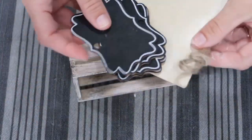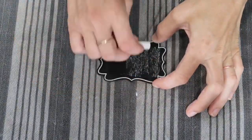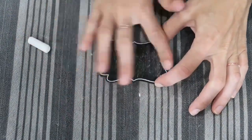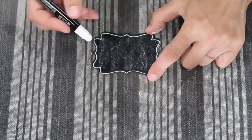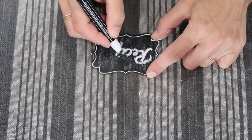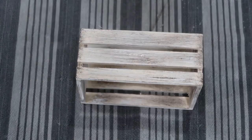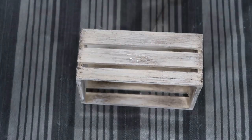Now I'm taking these chalkboard tags that came from Crafter Squares as well, and I'm gonna take only one tag, and I'm going to write with a chalkboard marker that also came from Crafter Squares of Dollar Tree, and I'm gonna write recipes. Then I'm going to hot glue that on the front of this mini crate.